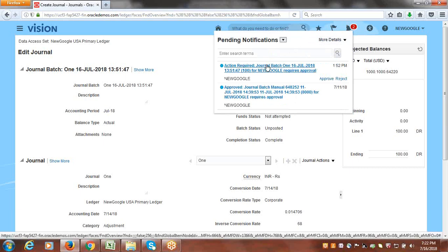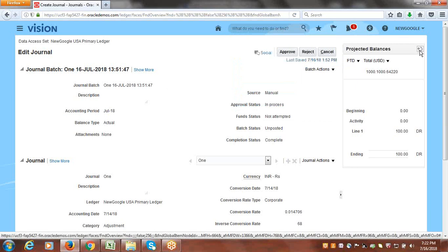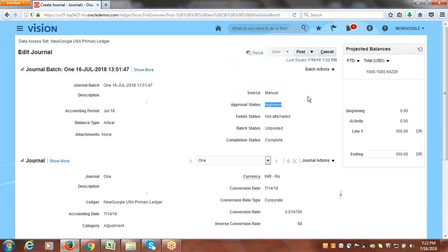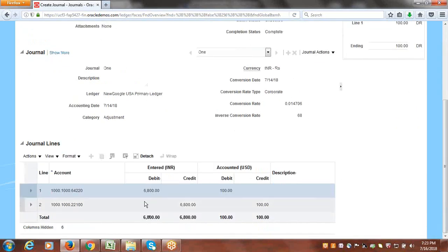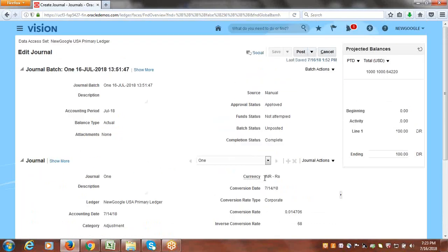Okay. So here you could see, say upload. Done. Now just refresh. So when we defined the approvals for journals, we didn't select the currency. The approvals should be applicable for which currency, we didn't select. That is the reason. With any currency up to 10,000 as we have given, this user can approve. This is 6,800 only. So that is the reason we are able to approve the journal which we created in INR.